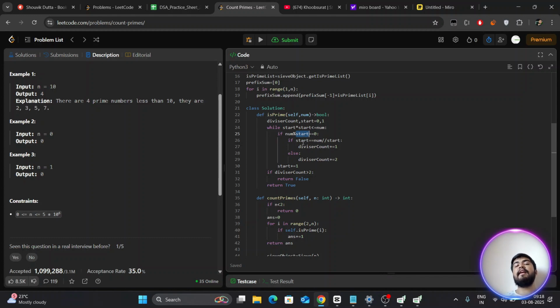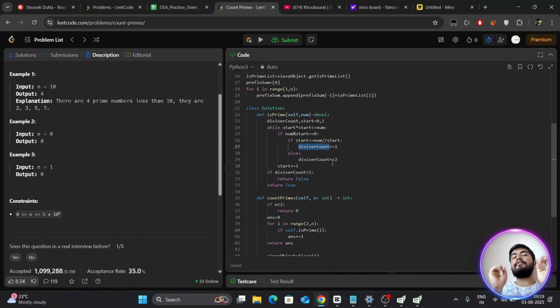Now we are going to check if my start equals to num divided by start. If it is a symmetry number, like 16, 25, 36, these are 4 cross 4, 5 cross 5, 6 cross 6 is 36. In that case we are going to consider only a single divisor, right? Because it's equivalent symmetry, like 5 cross 5, we should consider it only once. So that's the reason we need a check. So if my start and num divided by start are equal, then we increase my divisor count by plus equals to 1, else it is asymmetry.